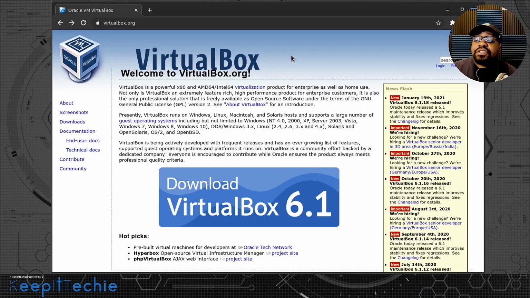And currently the version of VirtualBox that's out right now is 6.1.18, which was released back in January of 2021 this year. But I always recommend VirtualBox because you can install whatever operating system you want within VirtualBox and run it as if you actually have it installed on your system. And this is a good idea for people that are trying to switch over to Linux. They can test out different distributions just to see if they can get the hang of it before they actually install it on their hardware.